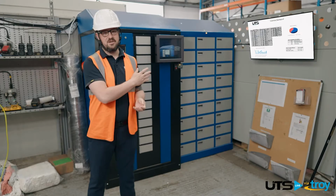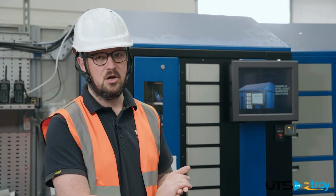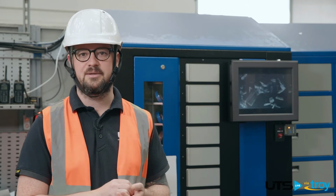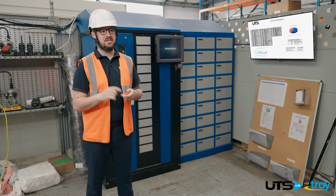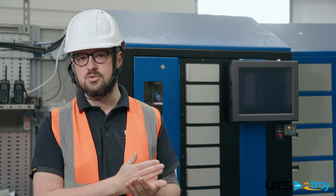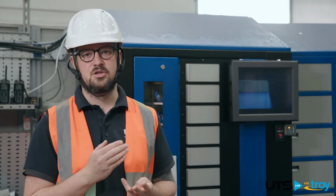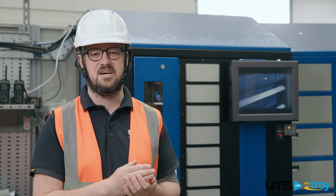Over on the right hand side, we worked with the customer to install a bespoke dashboard which is housed on this screen over here. What that enables them to do is to see where all their critical tooling is at any time in their operation. This lists all of the customer's critical tools, including calibration items, power tools, air tools. It allows them to see who's taken that item out of the vending machine, if the product is still within calibration, and most importantly, what it gives the customer is easy and quick access to where the tool is sat on the site at any time.